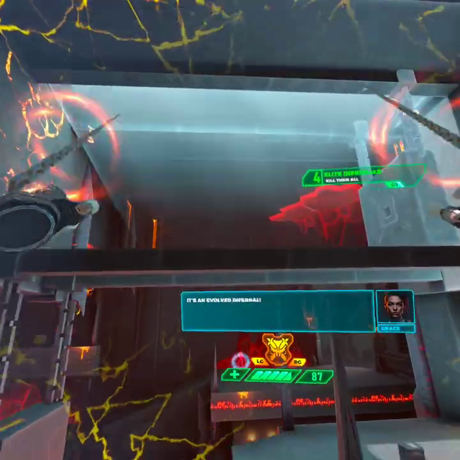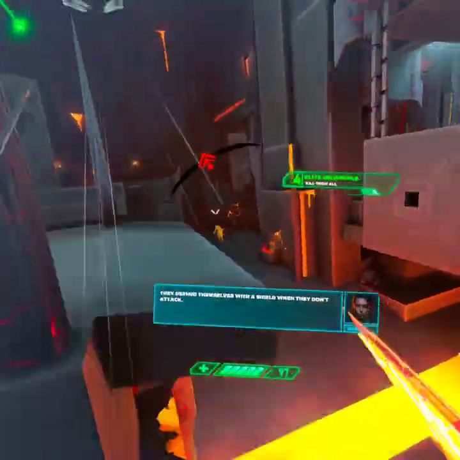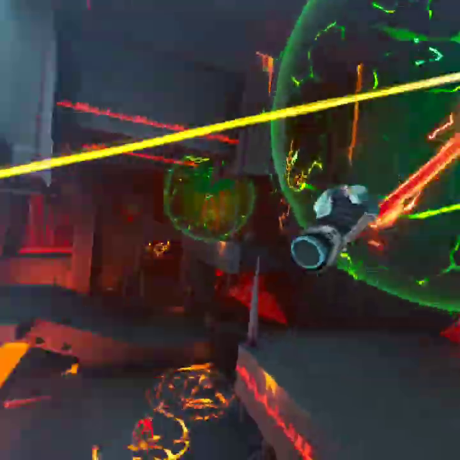Beware of the Vigilant Claw. It's an evolved infernal. This specimen has a strange mutation. They defend themselves with a shield in their attack. Use your hooks frequently to avoid their attacks.